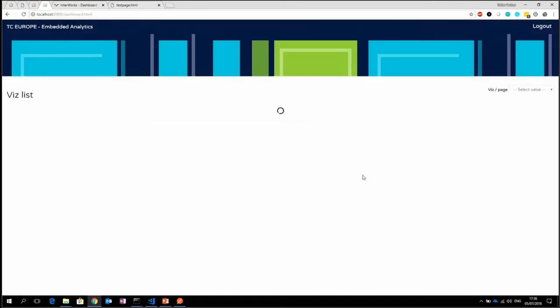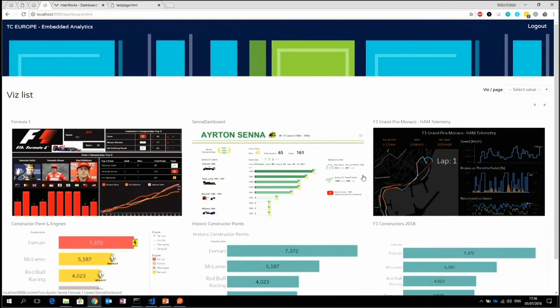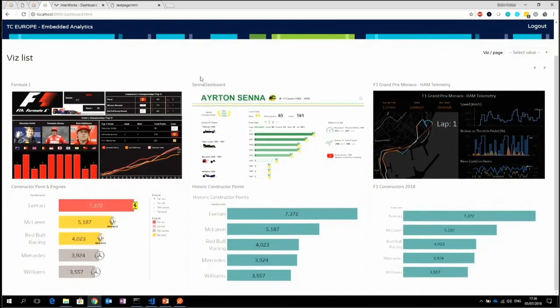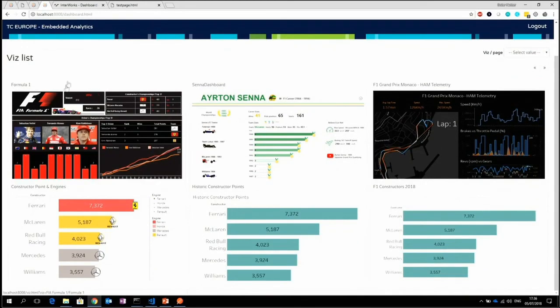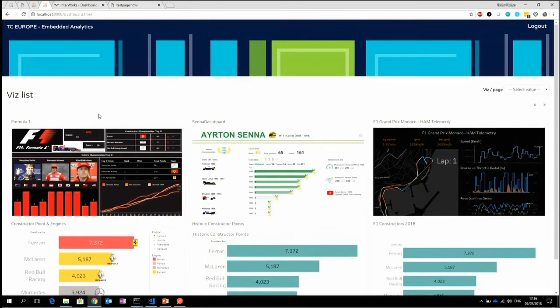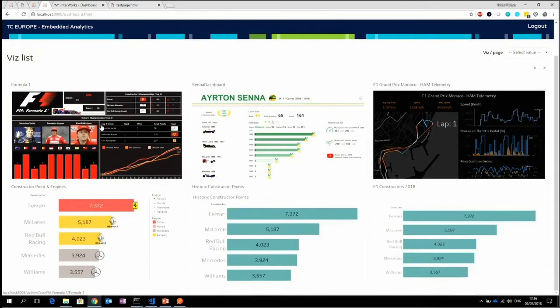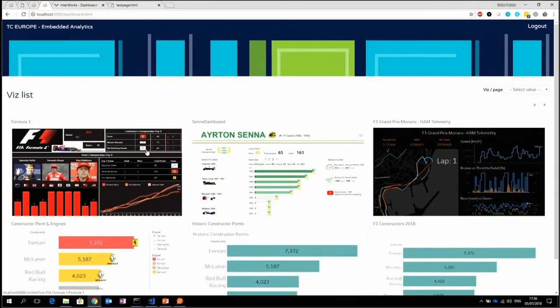Actually the same password as well, and I log in and I get my dynamic list of views that I have access to as a user, right? So I was handling my login. I see all the views and workbooks that I have access to, and I get the thumbnails of the current look of those dashboards, right? And then from there on, I can click to the next viz and actually explore the viz and have it embedded into my portal, what Alex showed you, right?